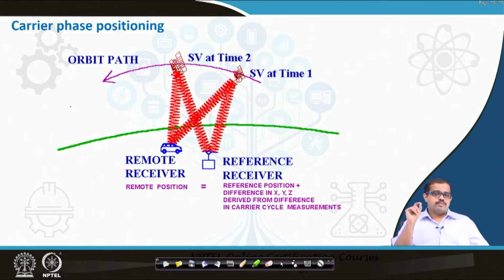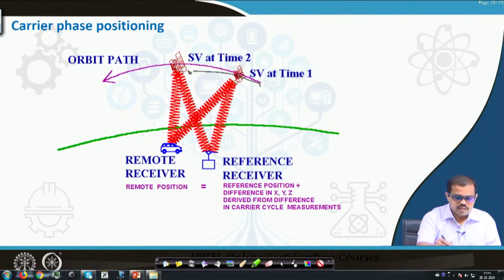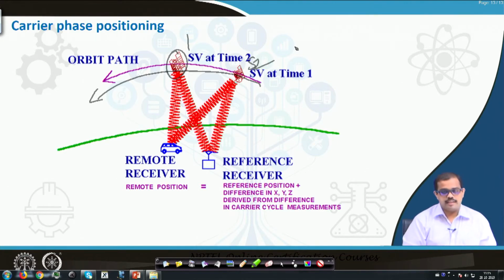non-precise or the standard positioning service, let's say you have a car that is moving, you are moving in a car from point A to point B. Okay, now the satellite orbital path is something like this. Let me draw it for you. This is the satellite orbital path which is going like this. This is satellite 1, this is satellite 2, let us say. Similarly, you may have another 2 satellites.